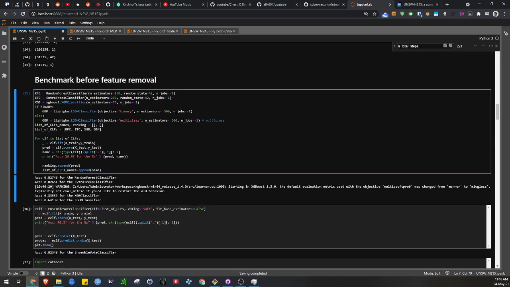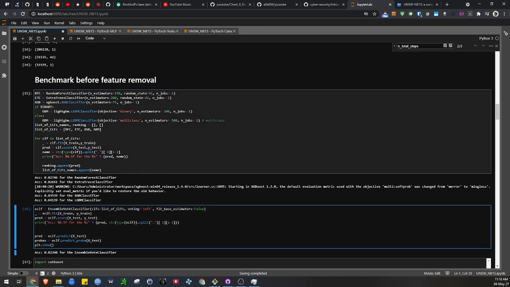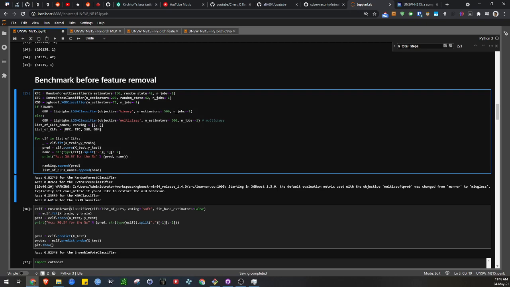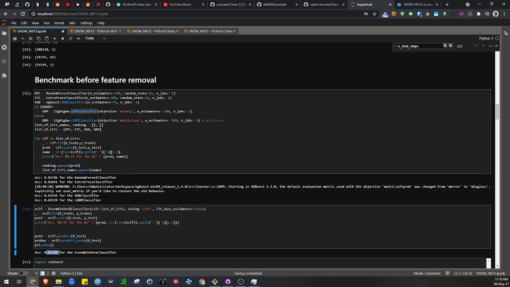So continuing on, let's try making this into an ensemble, and we can see that our ensemble will actually cover up the screw up of LightGBM. So we end up having a 82% accuracy.